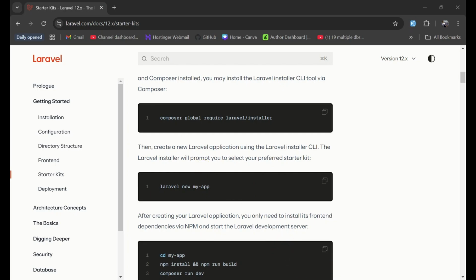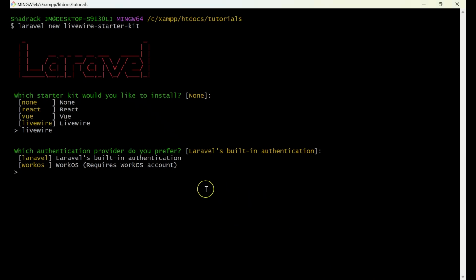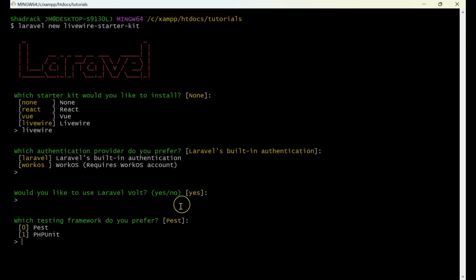You can just go through the documentation and be able to have an account so that you can use that one. But for me, I'll just stick with the built-in authentication. So I'll just press enter, and then it will ask if you'd like to use Laravel Volt, and for me I'll say yes, and then I'll stick with Pest. Okay, so that will take some time to create the project.